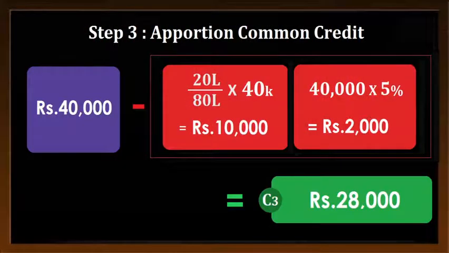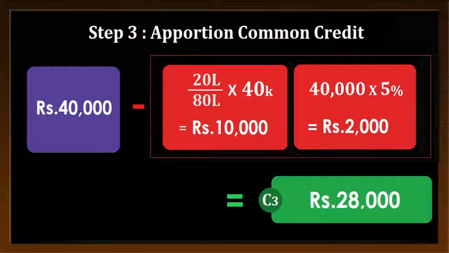Let us see the second small part, that is bad credit in relation to personal supply. Again the formula is punched each other. Punch stands for 5, that is punch. Now it is C2 into 5%. What is C2? C2 is nothing but balance in the second step, that is 40,000 rupees into 5%. That is nothing but 2,000 rupees. So even this is the bad credit in relation to personal supply.